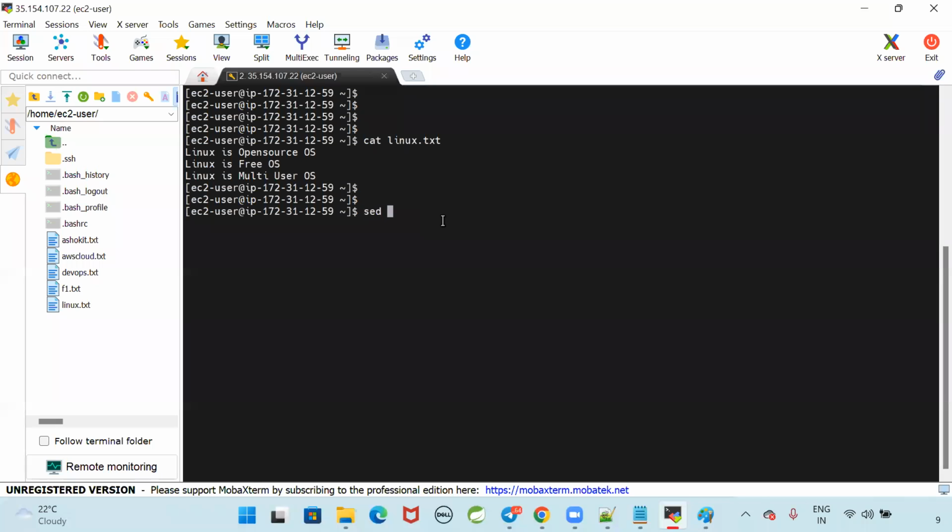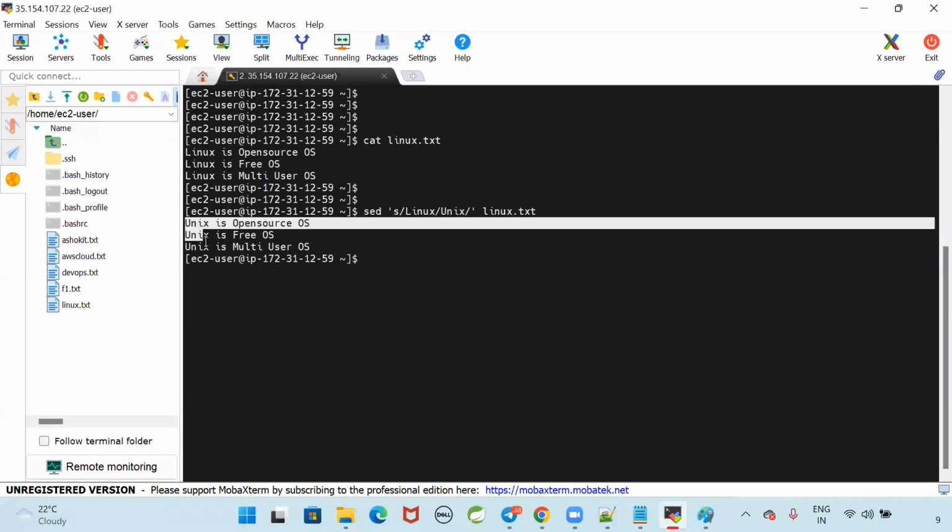Sed command: sed 's/linux/unix/' and then the file name. What is the file name? linux.txt. Now see here, wherever Linux is available, am I able to replace it with Unix now?